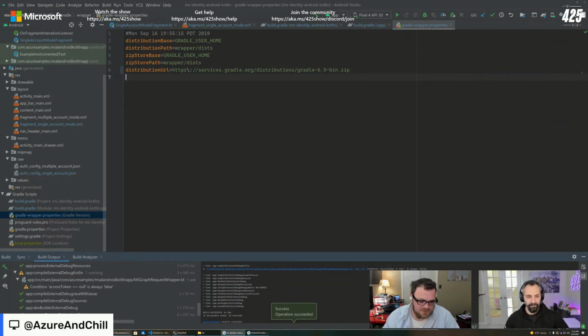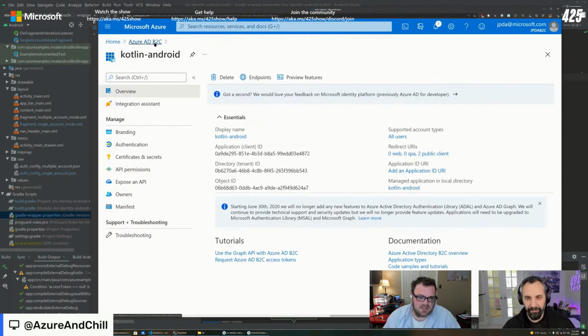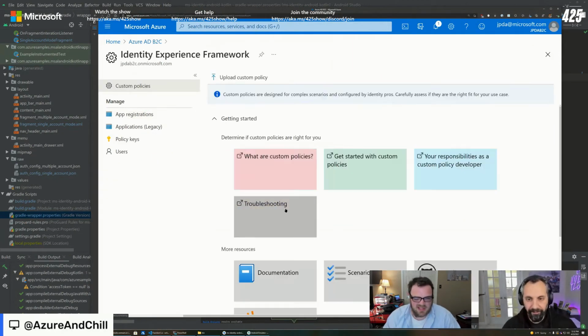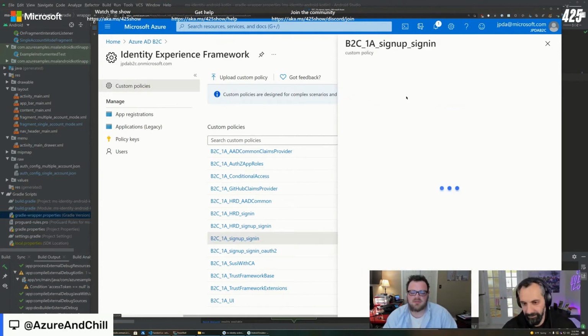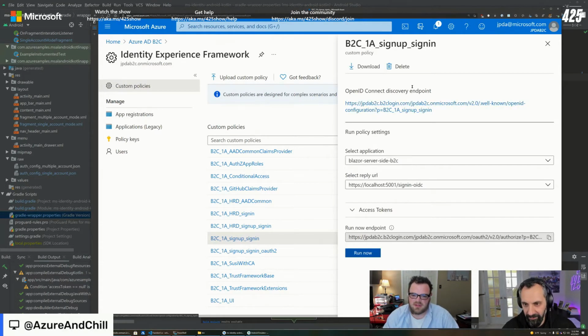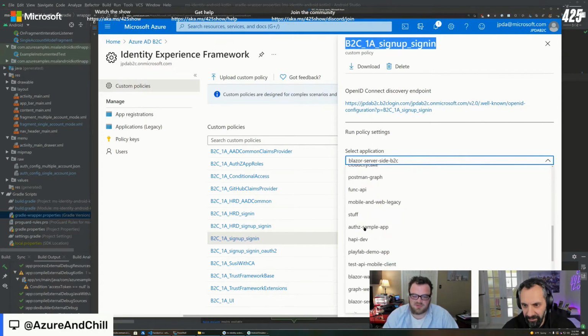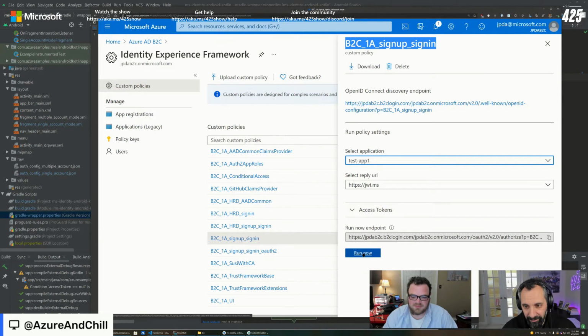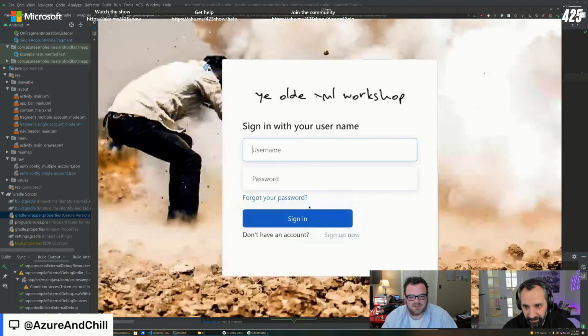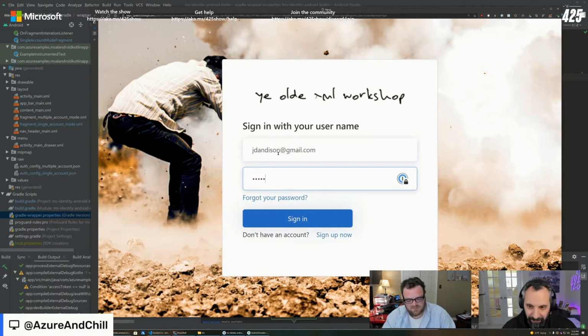Okay, let's go switch this to a custom policy and see if it still works. While I haven't changed most of my custom policy settings, like the issuers that are listed. Let's go grab this one and see. So B2C 1A sign up, sign in. I do need to make sure that this one is still working before I do it, because some of these have conditional access turned on, and I could end up breaking myself very badly. Yeah, that's a good point.